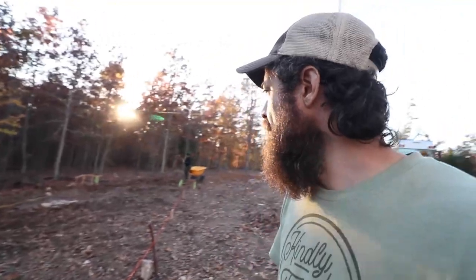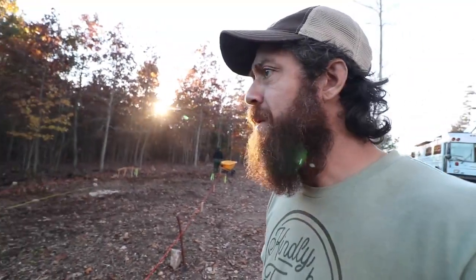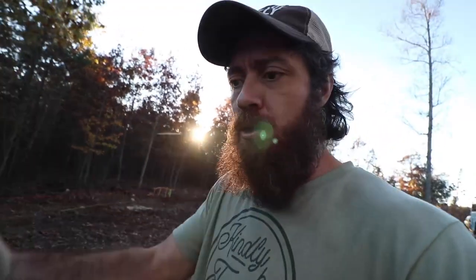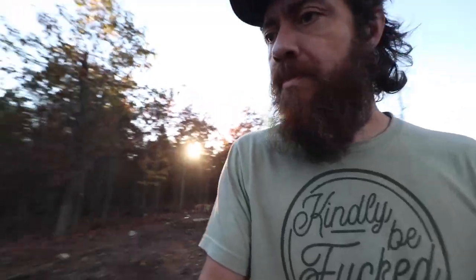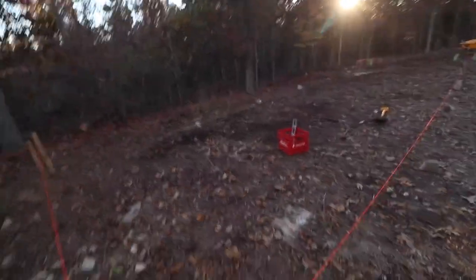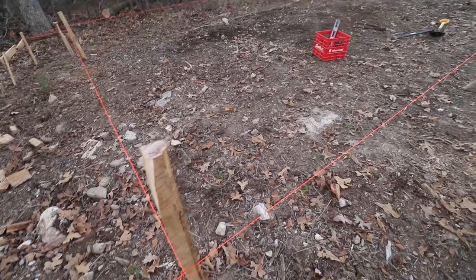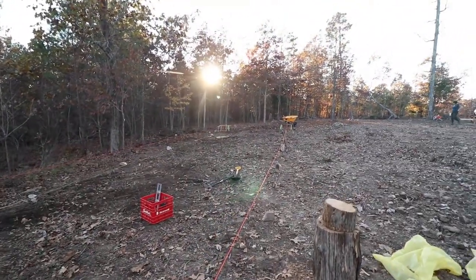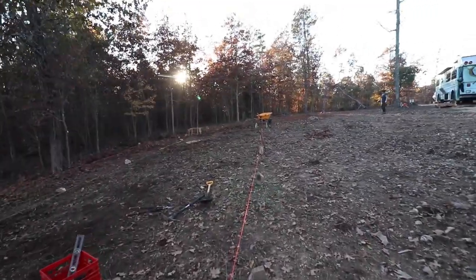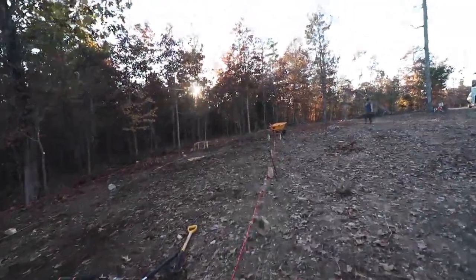And this is gonna be a pretty good sized building. The roof will be like 16 feet, even though it's a 14 foot building, and it'll have a little bit of a pitch to it. So we'll have to see what we end up doing for that. I think we're going to use some galvanized metal for the rain catchment on there. Everything's nice and square and measured off, which is nice. And now we're going to start gathering our tools and maybe digging some holes.